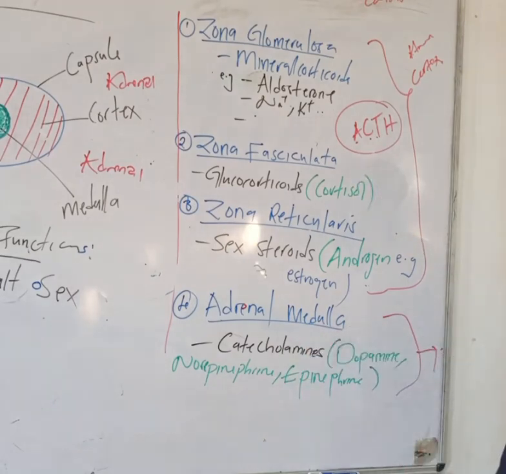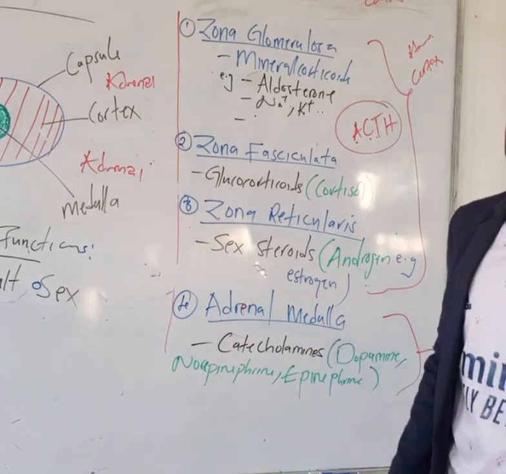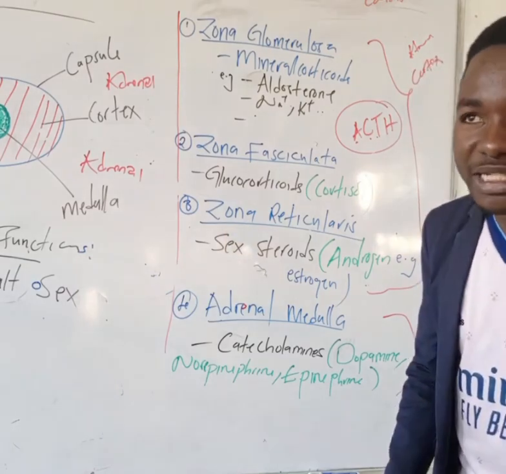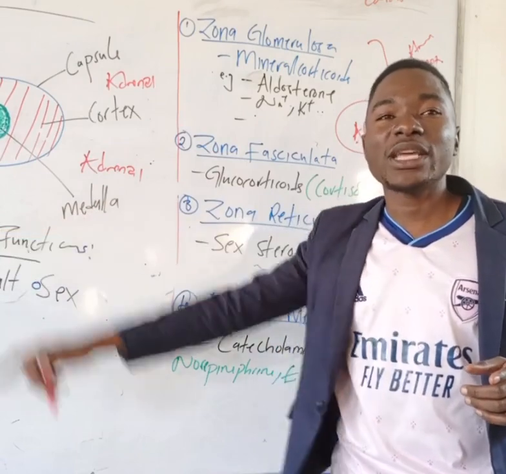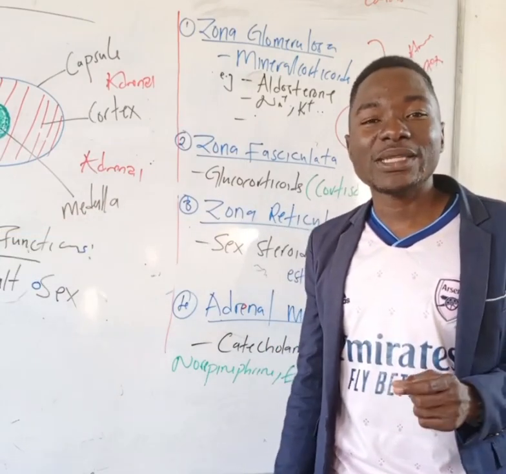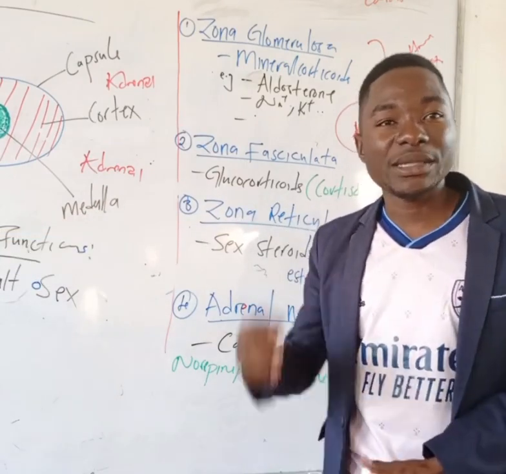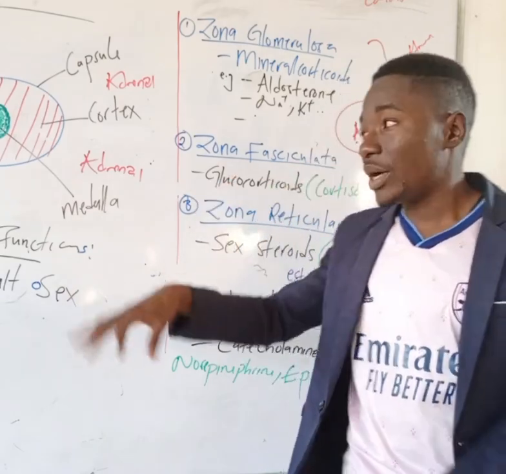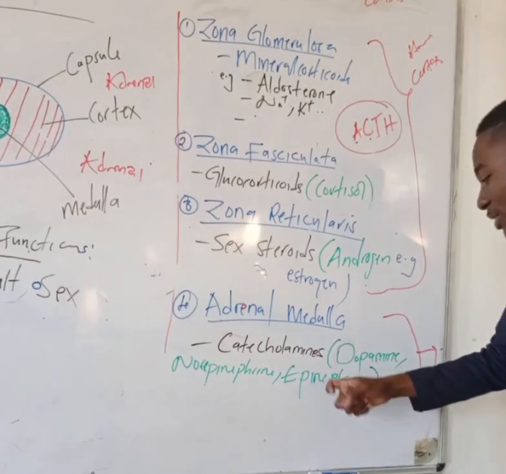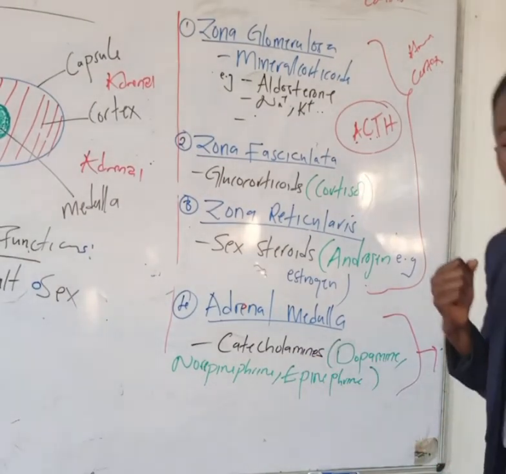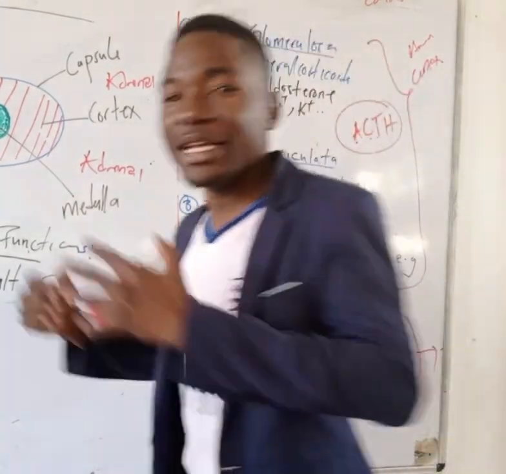That is why this is stress. Whenever you are stressed, the sympathetic nervous system is going to be active. When the sympathetic nervous system is active, remember we said the innervation is through the preganglionic sympathetic fibers. It produces a certain neurotransmitter on the adrenal medulla, so that the adrenal medulla can produce these stress hormones, epinephrine and adrenaline, to become aware of the environment.